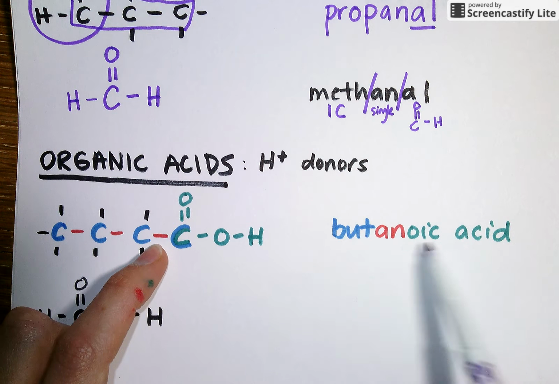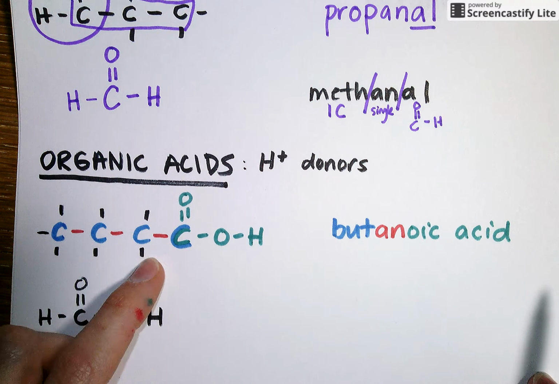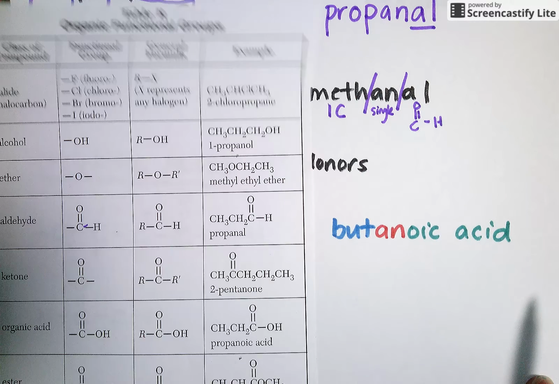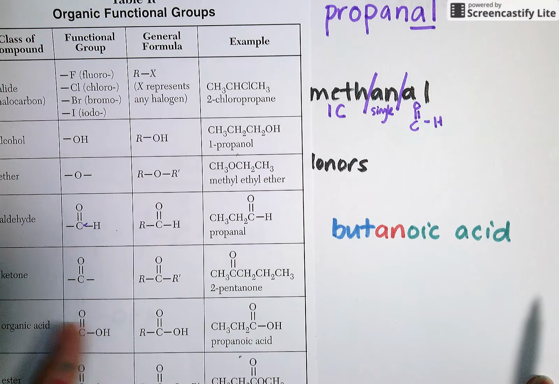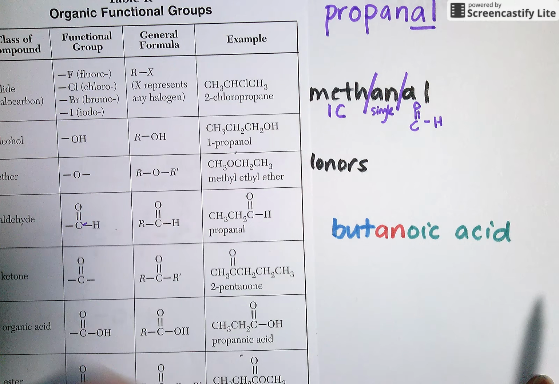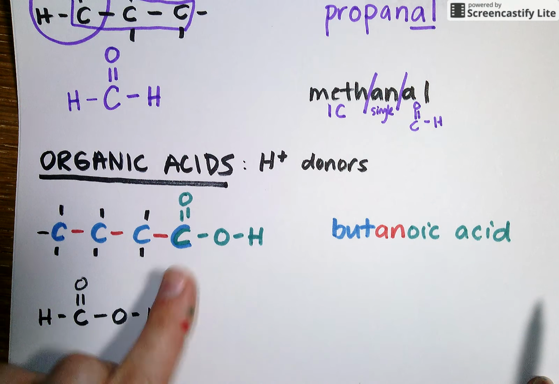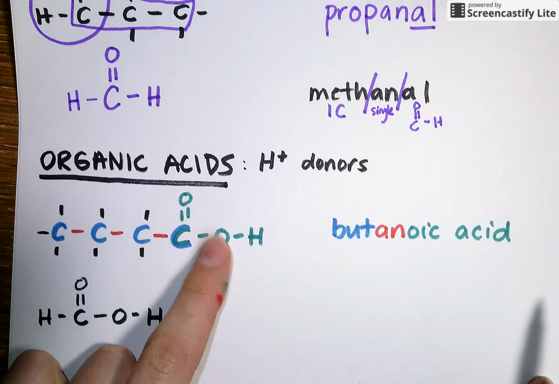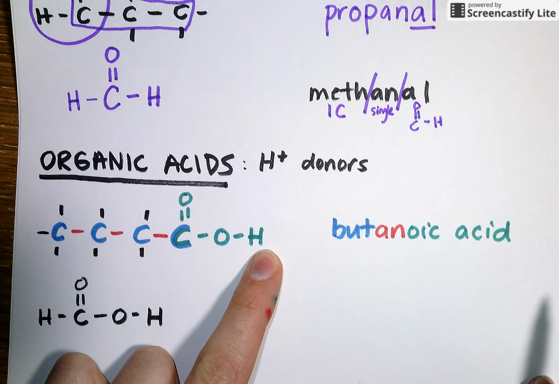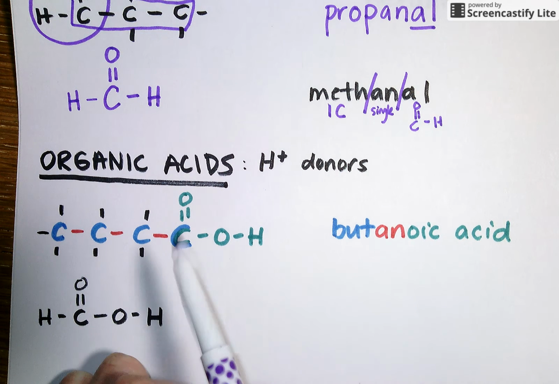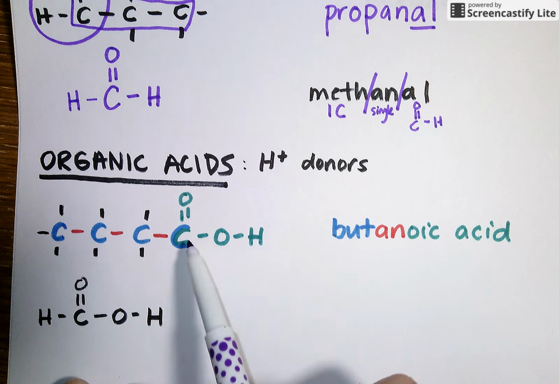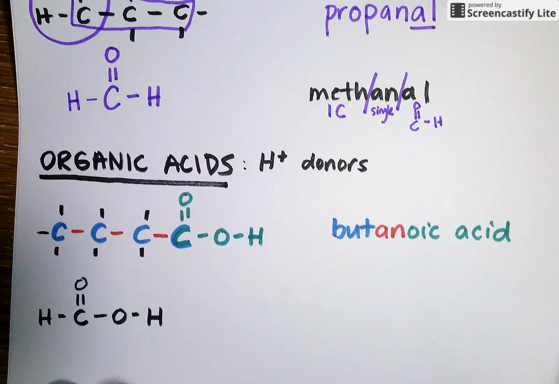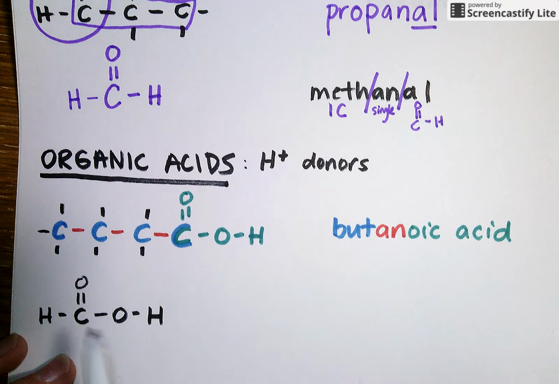And then I'm going to use the oic acid ending that I find on my example name on Table R. That tells me that I've got an organic acid functional group at the end of my molecule. And sure enough, here is that COOH that's characteristic of organic acids. And yes, note that this C is part of the functional group, but also part of my total carbon count. So let's use those naming regulations to try and figure out the name of this molecule right here.